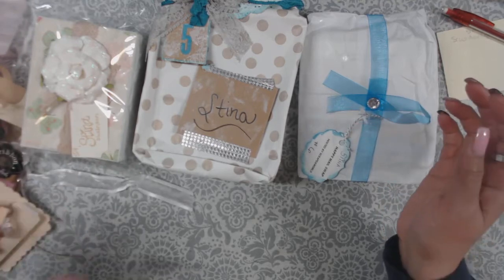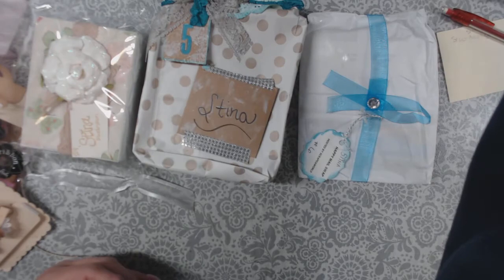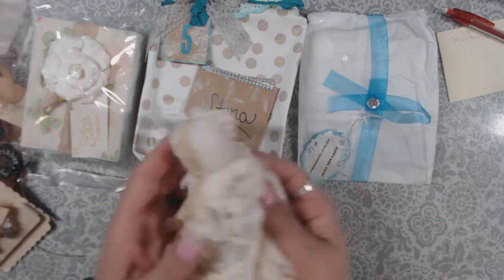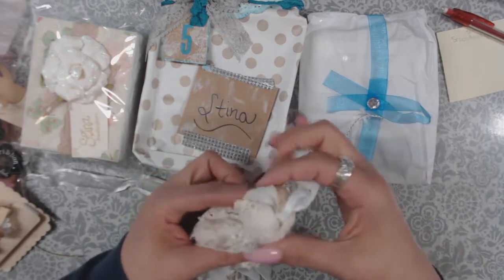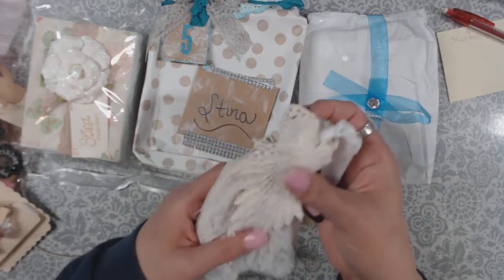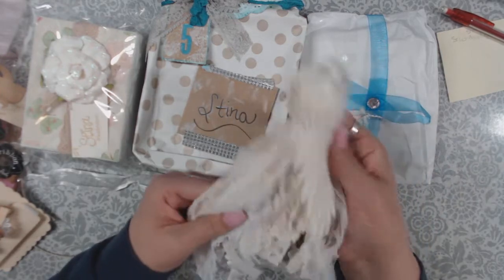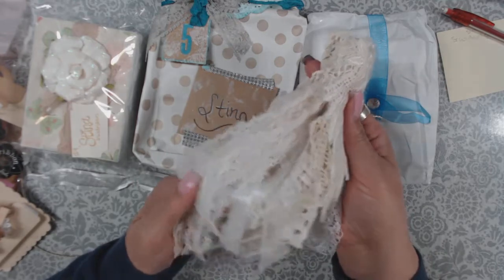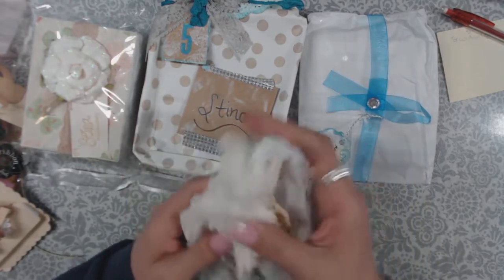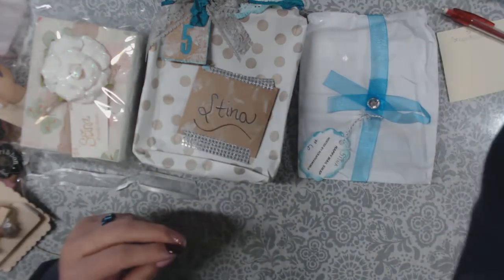I was number three, and I kind of showed my contribution on a separate video. Basically I made something similar — it was definitely more decorative, I used flat-back pearls. I didn't make one for myself because I made a bigger one for me, so I did something a little bit shorter for everybody else.